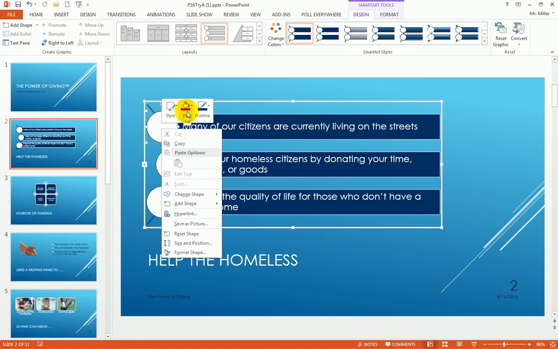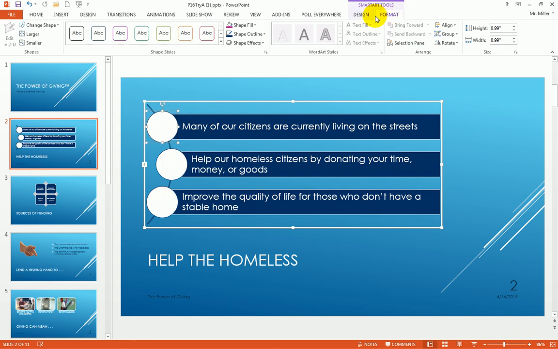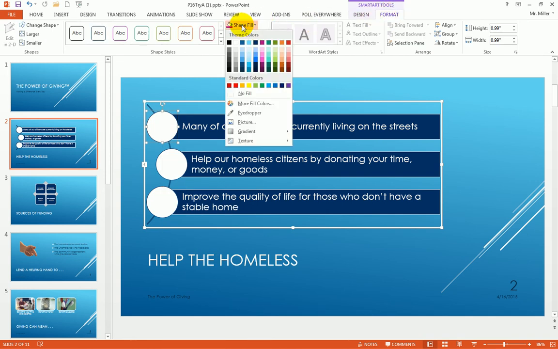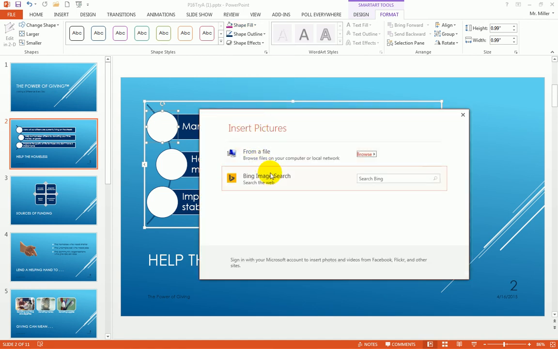Notice the fill option. Alternatively, I could go to Format, Shape Fill, and come down to Picture. Either one will work. Since I'm here, I'm going to go ahead and click on Picture. I'm going to search Bing for the word check, C-H-E-C-K.